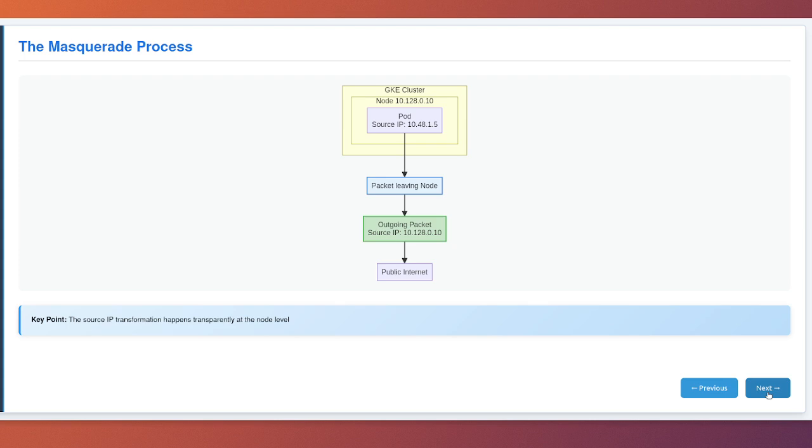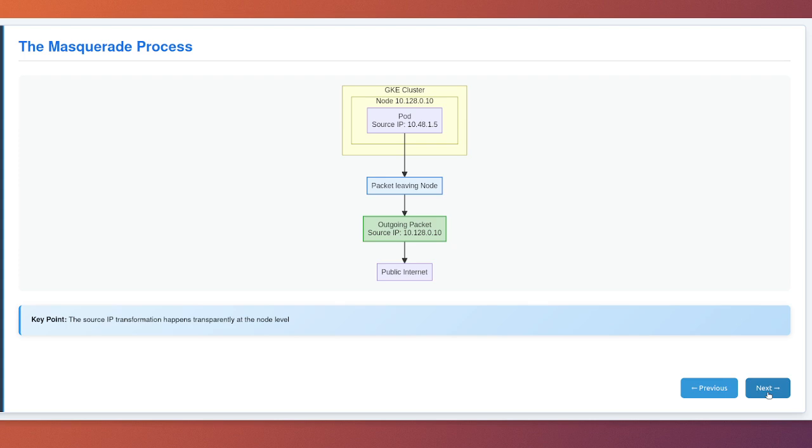First, your application creates a packet with source IP 10.48.1.5 and destination IP 172.217.164.142, one of Google's IP addresses. This packet travels through the pod's virtual Ethernet interface, through the node's networking stack, and reaches what's called the IP masquerade agent. The IP masquerade agent is a critical component running on every GKE node.